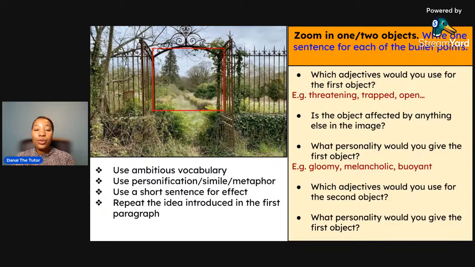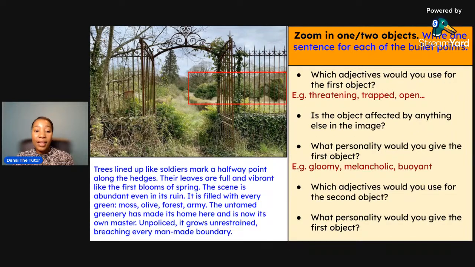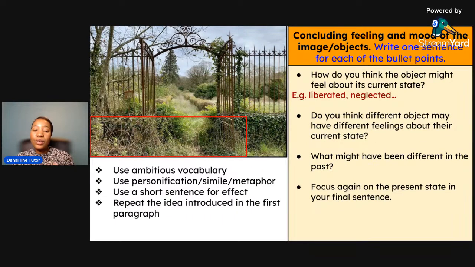So I'm going to reintroduce that back in the ending. It's using repetition. It creates a cyclical structure as well in my description, which is good. And so, okay, for that concluding paragraph, what's the concluding feeling and mood of the object? So it's not yours, it's the concluding feeling of the image or the object. So use those prompts once again, 5 minutes.